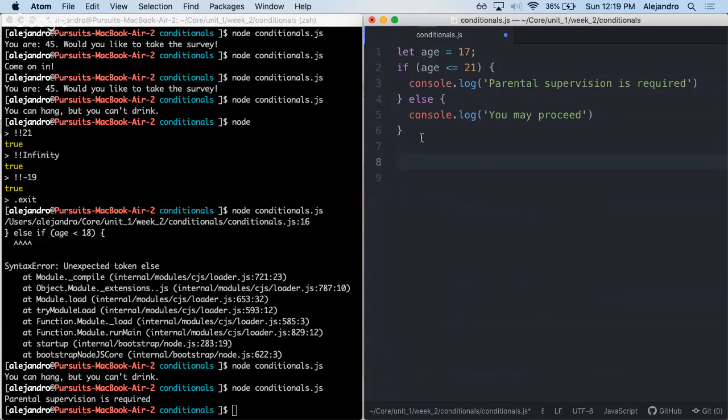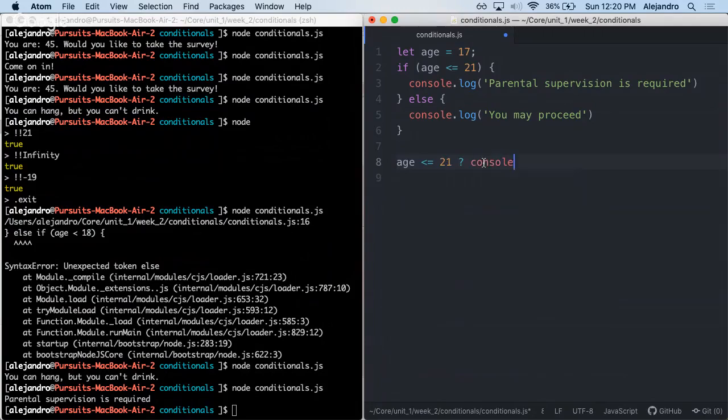Now let's rewrite this in a ternary form. Let's write it and then we're going to dissect it. First, in the ternary, we write the condition. So I'm going to do condition less or equal to 21, and then we do a question mark, which makes sense, right? We're asking sort of a question. After we ask the question, if this value is true, we're going to execute what is after the question mark.